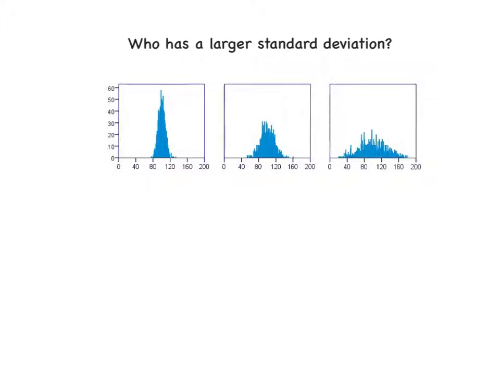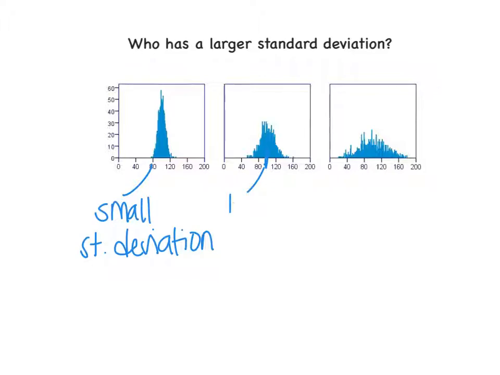But you can see that in this first one, the data is really, really grouped together. Most everything is really close to, if we were to look at the scale, probably right around 100. This would be an example of a graph with a very small standard deviation because there's so little variability. Then if we move to the right, you can see this one does have a little bit more variety. You have more values that are starting to separate, even though the middle still looks like it's right there at 100. This has a little bit bigger standard deviation than the first one.